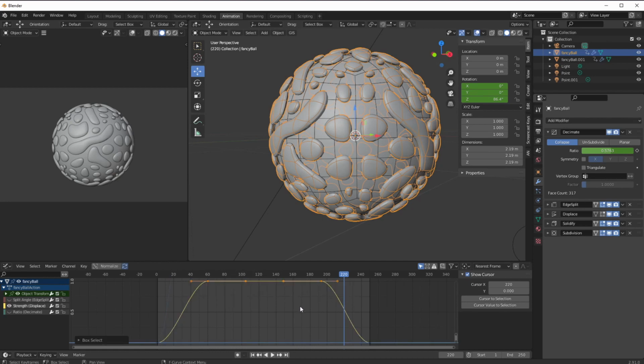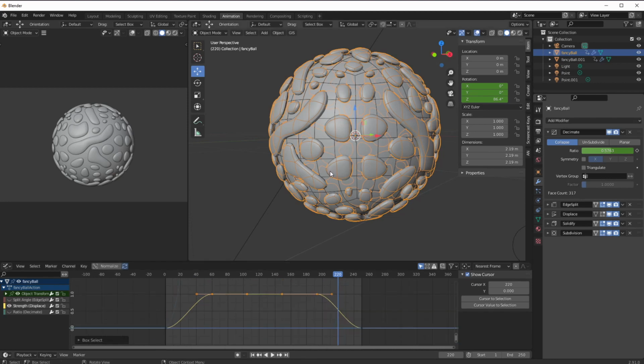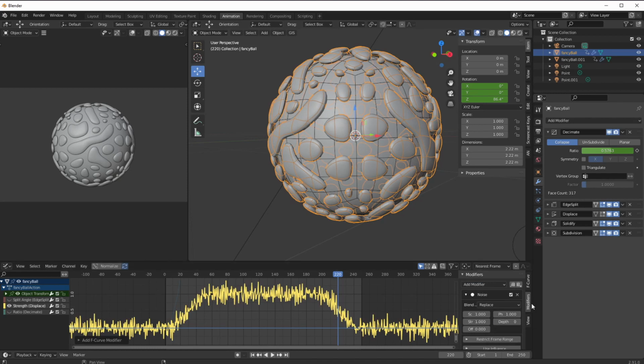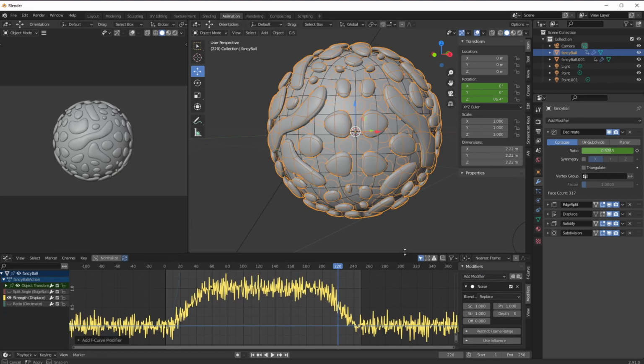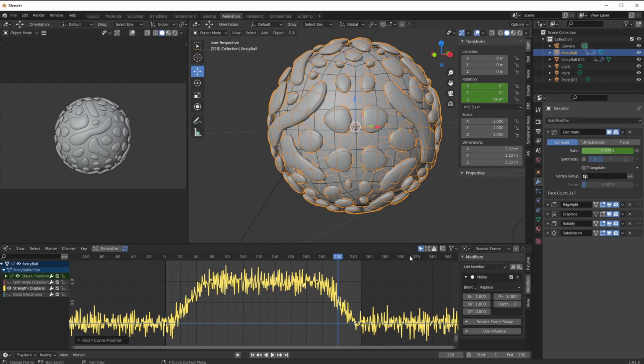Now I don't really want to mess with it too much because I want this to stay proud of the inner ball. If I mess with this too much, it'll start to pop in and out of the other ball. So if I just pick this line again, you can see we've got the active F curve, which is doing exactly what it's meant to do. And then on the side we've got modifiers. So I'm going to go down here and add noise. And straight away you can see it takes my animation curve and adds to it, using it as the middle point of a noise curve.